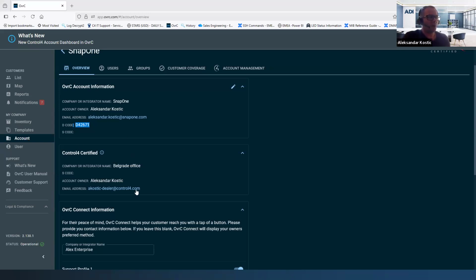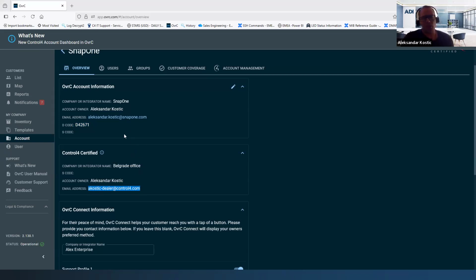Here in the second part, we can see to which my dot account our OvrC account is linked. In this case, I can see that a main account from OvrC with this email address is linked to the main account on my dot with this email address.